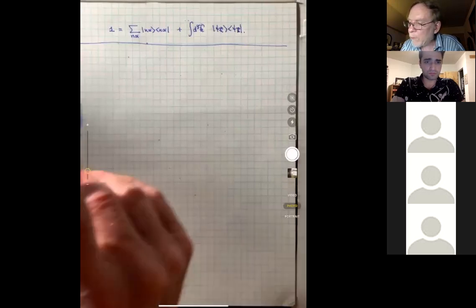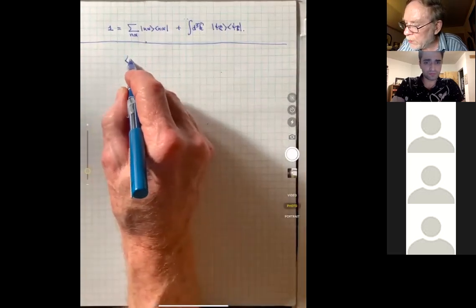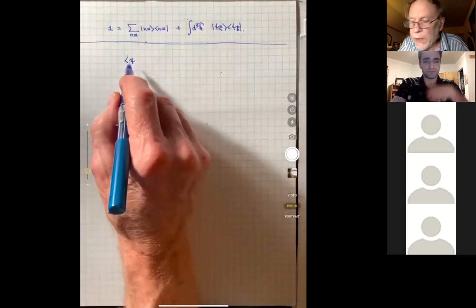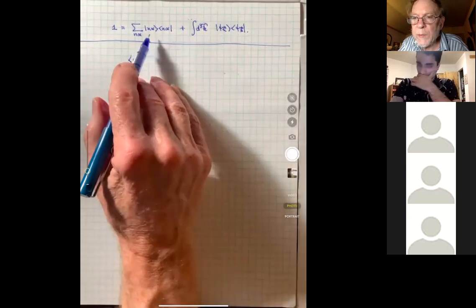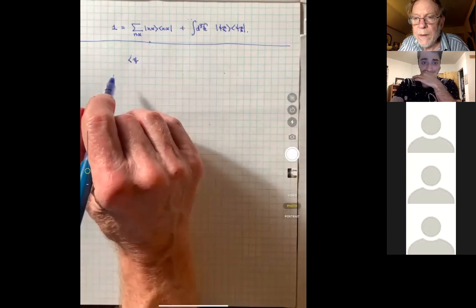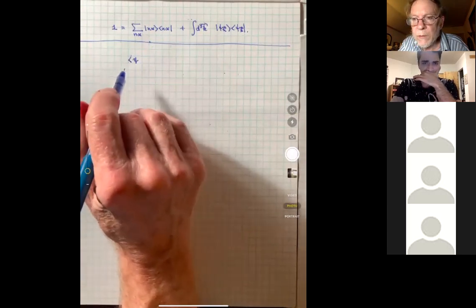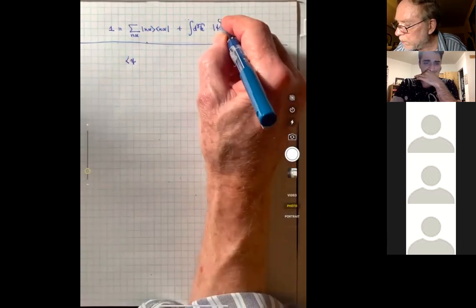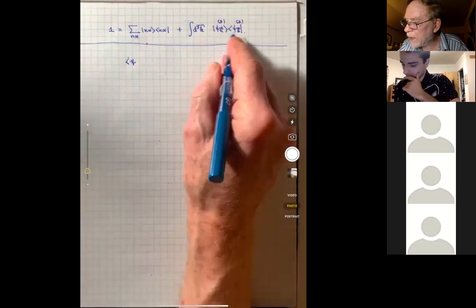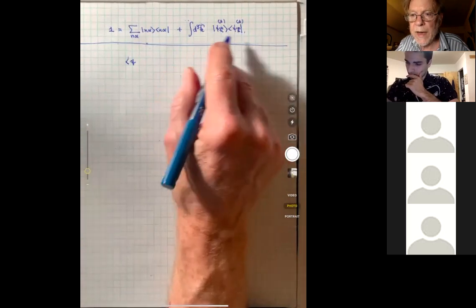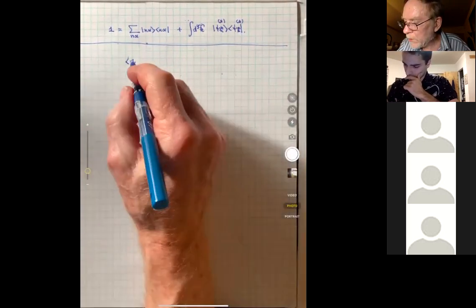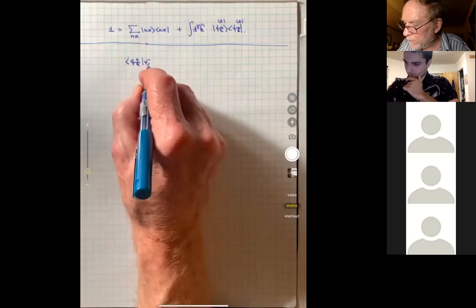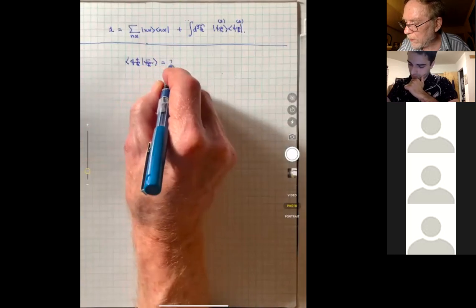Oh, maybe one more thing. This leaves open an interesting question. The outgoing states form an orthonormal set, which if you include the bound states becomes complete, and the incoming states form an orthonormal set, which if you include the bound states becomes complete. By the way, I can just make this plus or minus for both of these, to indicate that this can be either incoming or outgoing for spanning the scattering states. This raises the question: what is the scalar product of an incoming state with an outgoing state? What is this scalar product equal to?